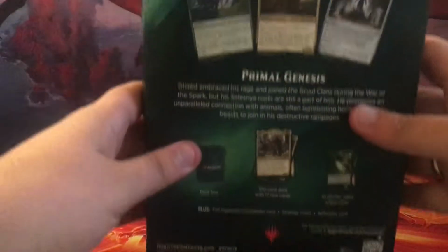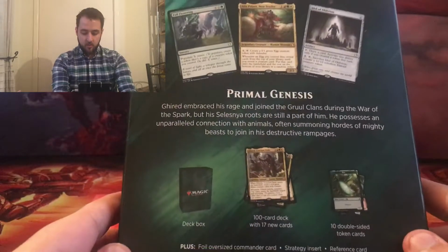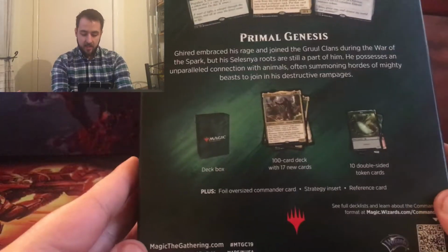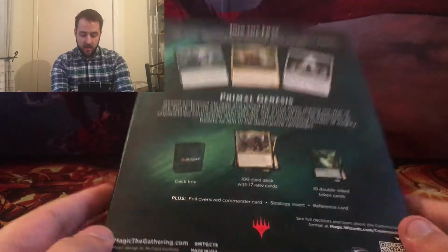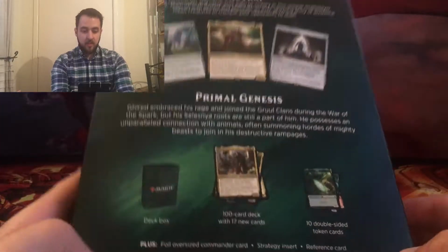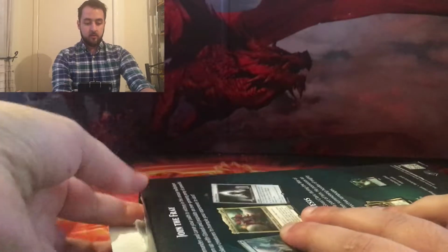I'm going to move down to the bottom camera here. So as you can see here, you get one Commander deck, a deck box, 10 double-sided token cards, and obviously the Commander cards themselves. So I'm going to open this up and we're going to have a quick look and see what the cards are like inside. So let's have a look here.